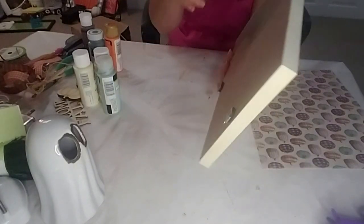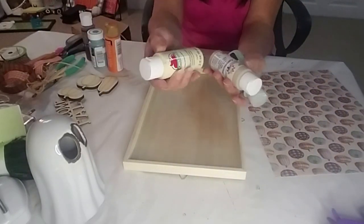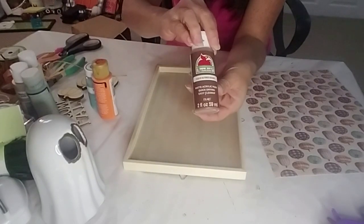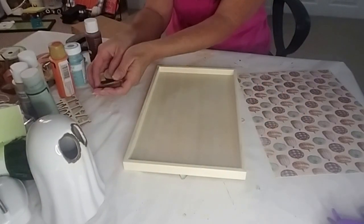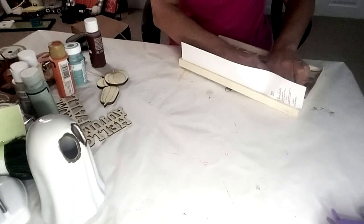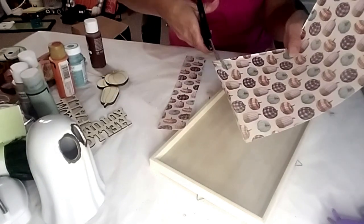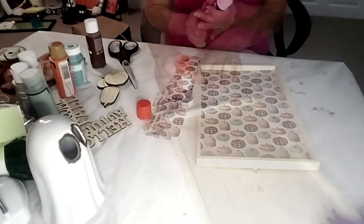Okay for this DIY, I took a little sign from Target Dollar Spot, cardstock from Hobby Lobby, and a bunch of different paints — tan, green, and others. The Target Dollar Spot sign is only three dollars and comes with little pieces. It came with a sign that said 'Hello Fam' but I didn't like it, so I'm using the 'Hello Autumn' sign I got from Dollar Tree. Now I'm cutting it out, putting it inside the wood frame — I measured it with my finger and indented around it — and then I'll take the glue stick and just glue it down.